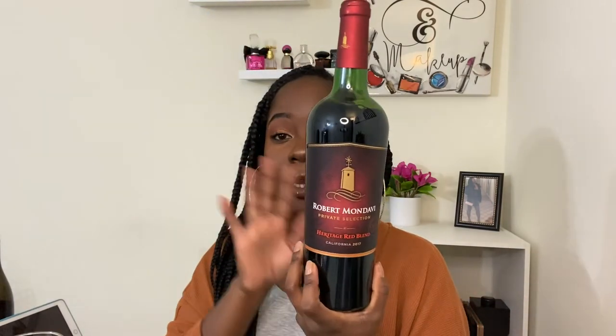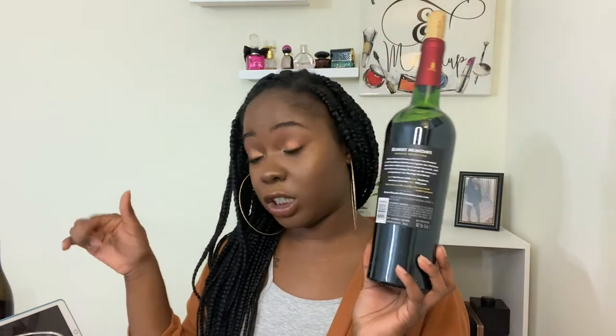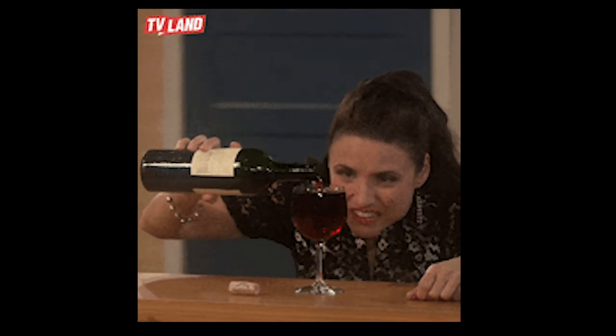You already know the Josh Red Wine was my favorite - the one that got me hooked last time. But my favorite as far as new is the Robert Mondavi Wine. This was really, really good. They were all very affordable, definitely under $15 - that's a good thing. I don't think I'm going to make a part three and go up. I don't know if I want to spend $20 on a bottle of wine to share with y'all here on YouTube. I'll think about doing a part three, but let's just settle with this part two and part one from earlier.